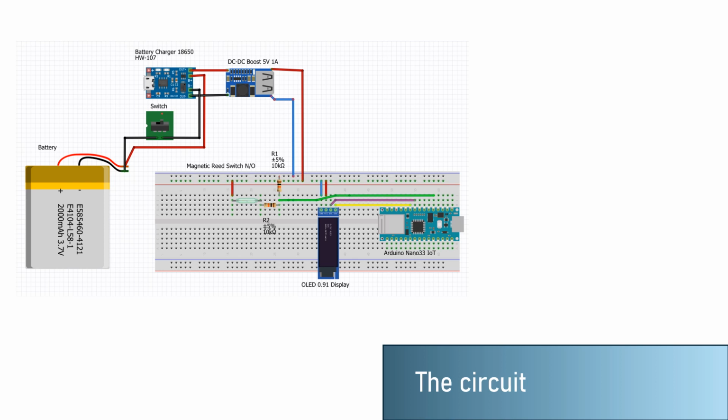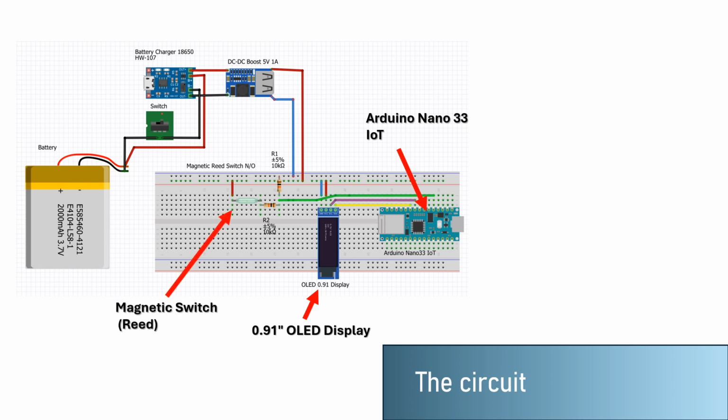As for the circuit, we have used mainly an Arduino Nano 33 IoT to connect to the Arduino Cloud. We have also included a 0.91 inch display to show status and data from the measuring, and we designed everything with the magnetic switch read as an input. We thought of this IoT as autonomous and battery powered, so we have a rechargeable circuit with a 3.7 volt battery.